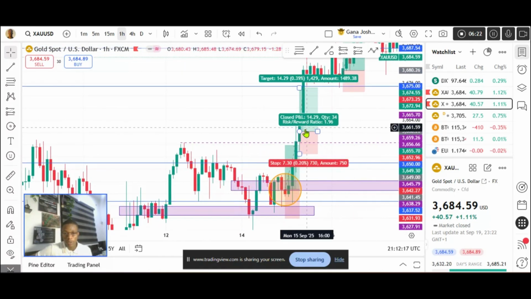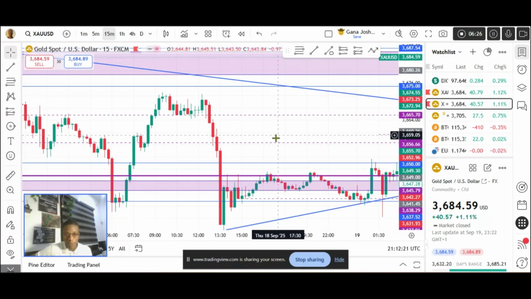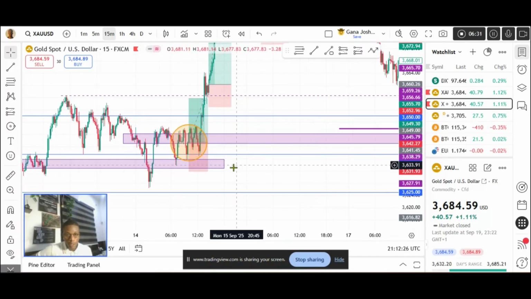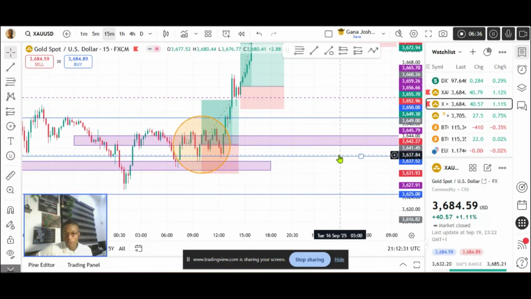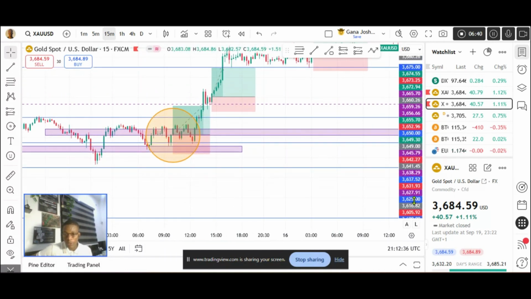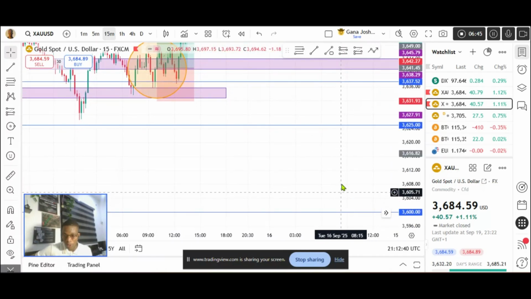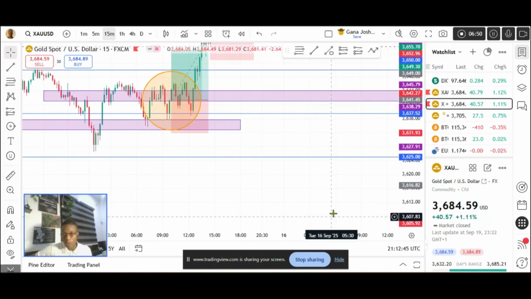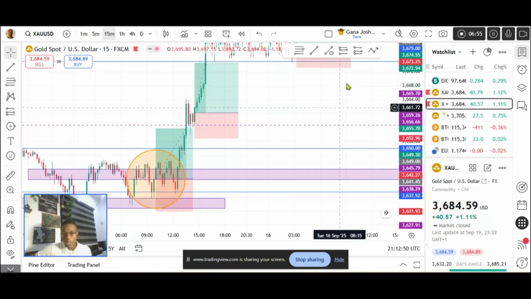Same thing here. Why did we take this trade around this level? If you drill down to the 15-minute time frame, this is how it will make sense. Can you see the price reaction around this half psychological level? This is 3625. Go and watch that video to see how we arrived at these psychological levels. Our major psychological level is 3600. The next one is 3700, about 100 pips difference.